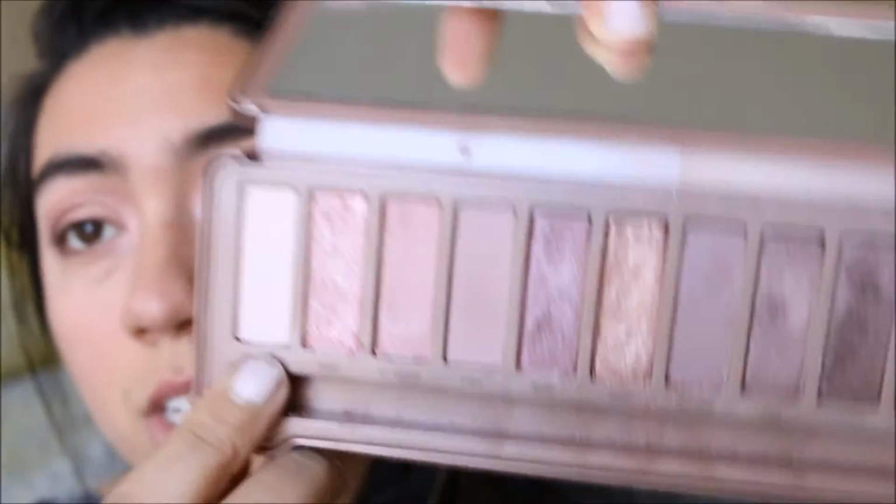Highlight my brow bone. I'm gonna be using the color Strange, and this brush right here. And we are going to just highlight our brow bone.